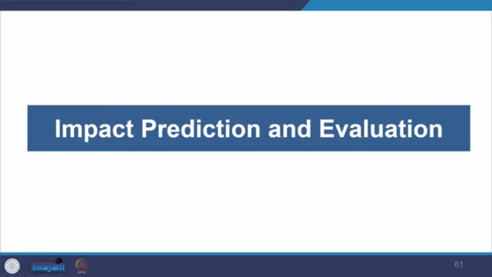Now looking at impact prediction and evaluation, how do you undertake that? While you are reviewing and assessing the transportation impact, you need to take a to-and-fro, iterative approach. When you do that, it helps you improve what kind of sustainable options are there, and what interventions you are taking.